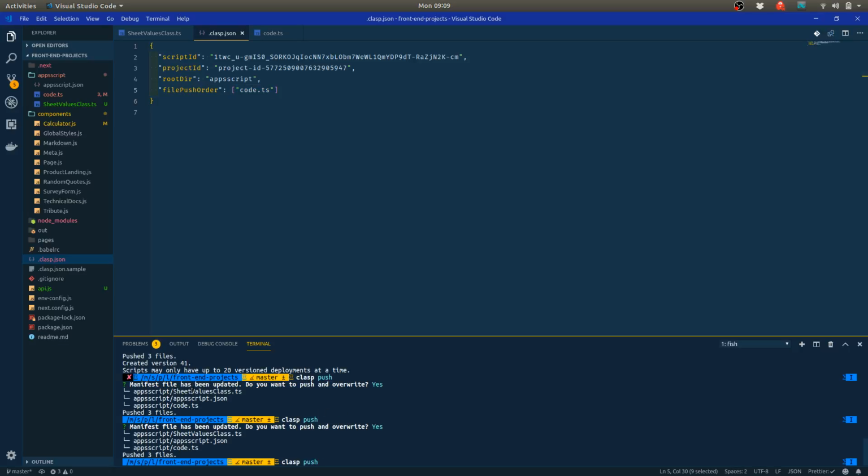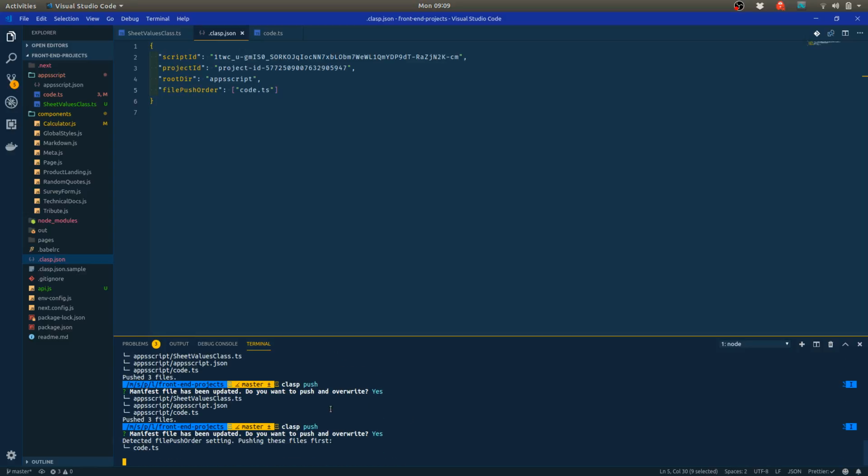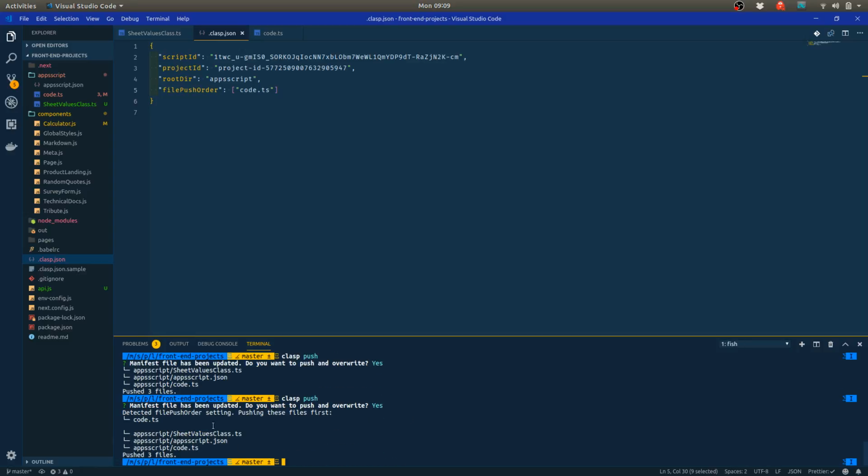Because like here it's showing, I mean, I don't know. That could be it. Because it seems like you would need to have, yes, that's fine. Pushing these files first. Okay. All right.